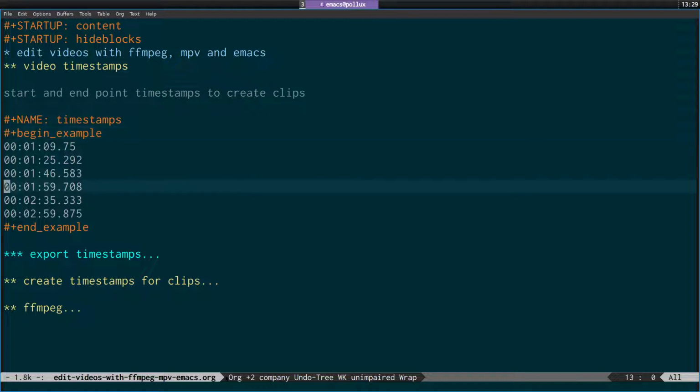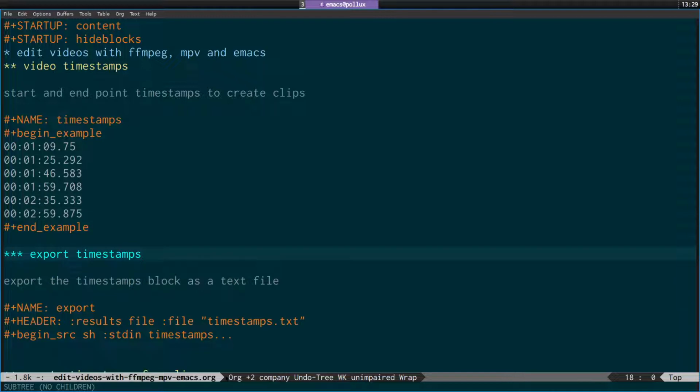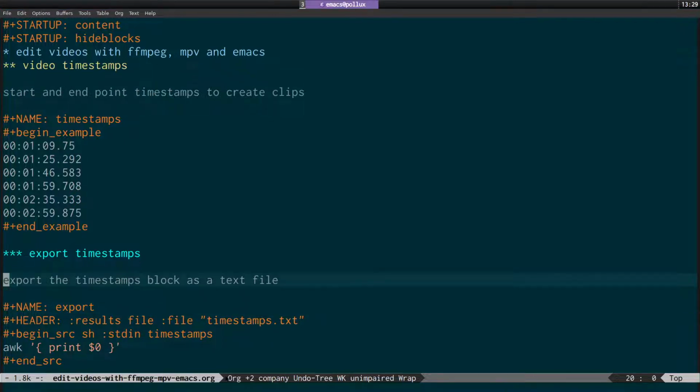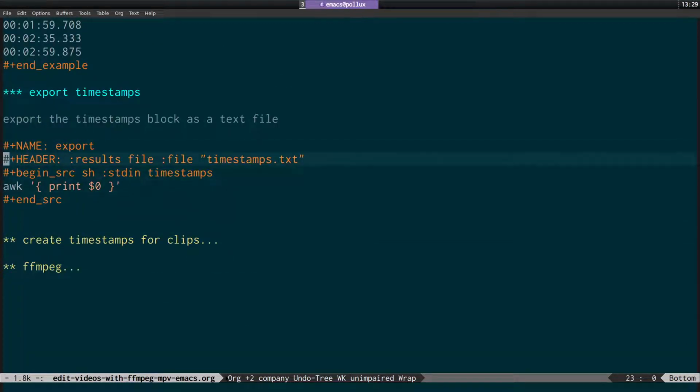So what I'm going to do is show you a really nifty feature of org mode you might not be aware of, and that is taking something as standard in. So what we've got here is this block of code called timestamps, and down here is another block of code, a shell script block.